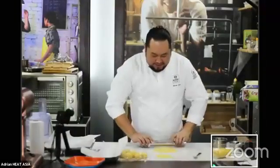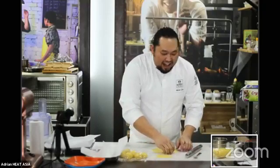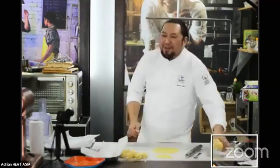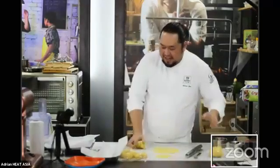We got one question here from Miss Beatrice: Chef, how many grams per taco? This taco is kind of a very casual kind of food, so I don't really weigh it. Normally, yes, I do weigh other ingredients, because we cannot weigh it wrong; pastry and bakery are a science. Like 100 grams is 100 grams, for example. But for this, I'm just using my hand, pressing it into a ball, and then rolling it.